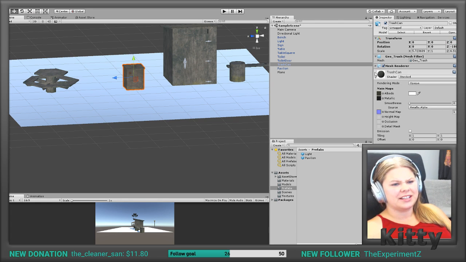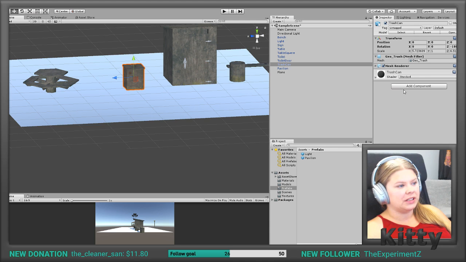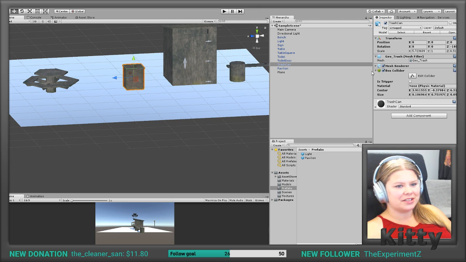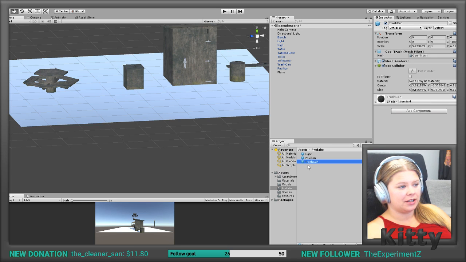I think we only get like a square on it. Don't think we need anything more. Let's see, box collider. That would be pretty nice. Yeah, and the box collider is fitting pretty perfect, so that was an easy one. I like it when it's easy, I don't mind that. At least sometimes. Okay, so I'm just gonna drag it into the prefab and I got the trash can.